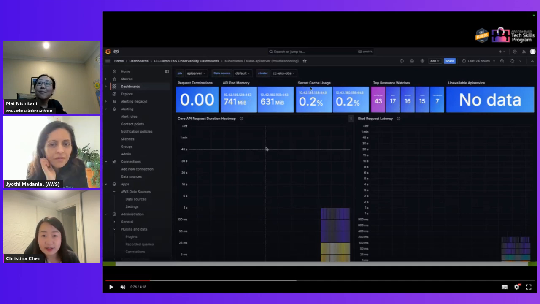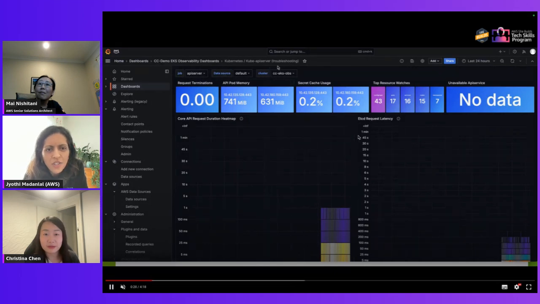So these metrics are all very meaningful. For the next one, secret cache: the API server always interacts with etcd to retrieve the secrets, and the API server stores the secrets as a cache. If the usage is too high, it may indicate we store too many secrets, which consumes more memory and gives memory pressure to the API server. Each metric has a different indication, and by observing the metrics over a certain period, we can observe the performance.